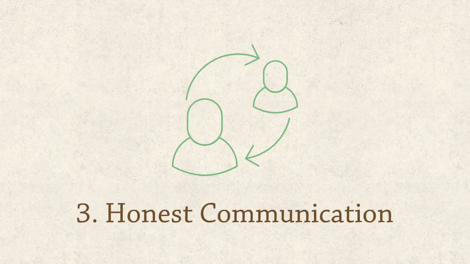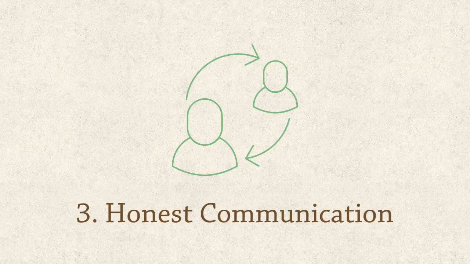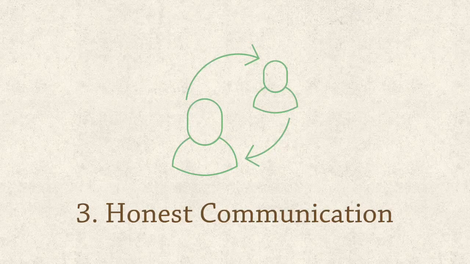Principle three is honest communication. In any good relationship you will find open and honest communication. Communication is so important because it's the vehicle that allows us to verbalize what's inside us and enables it to connect with another person. One person is feeling one thing and through communication another person can find that out and feel it too. This is a vital goal in good classroom relationships — to communicate, to tell each other what we are thinking and what we are feeling. Sometimes we are the one speaking and other times we are listening, but the central tenant is communication for the sake of building the relationship and making it stronger.